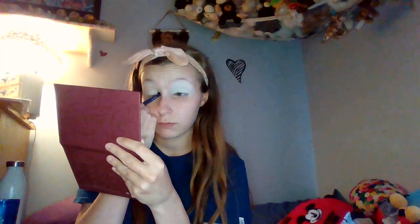Okay. Well, let's try another brush to see if we get the same results, because then we'll know for sure it's the shade. And actually, I am getting the same results. Not very pigmented at all, and actually quite patchy. So for a transition shade, I don't want patching, so that sucks a lot. Oh, that really sucks. And I have other videos I was going to film today too. I was planning to use this palette for the rest of the day and do a look for the rest of the day, but I might have to rethink that.